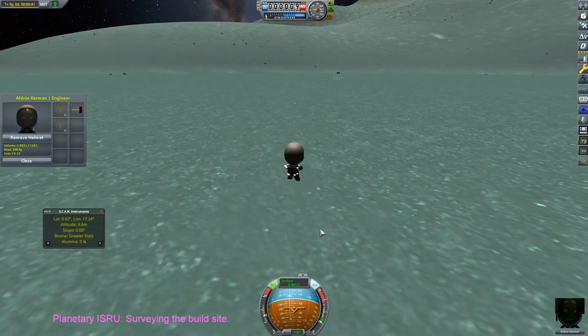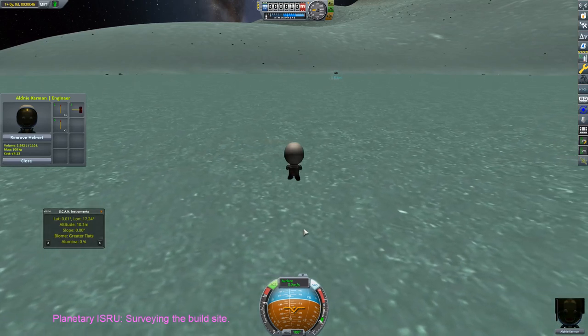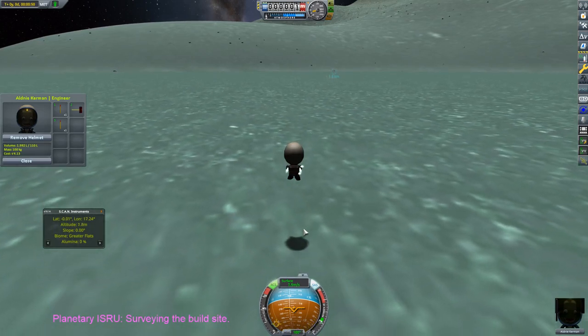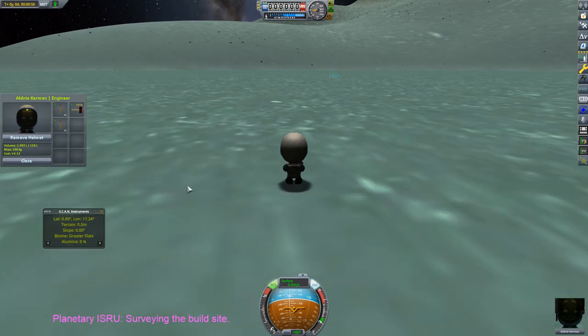All right, so let's, oop, wrong way. Gotta go south. Yes, yes. Go right here. Okay. Ding. Okay, so press 2 to activate the mallet, press 1 to activate one of those stakes, hold H, surface attach, and click.